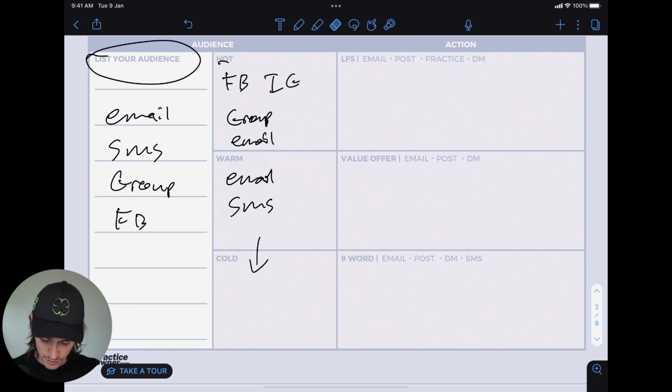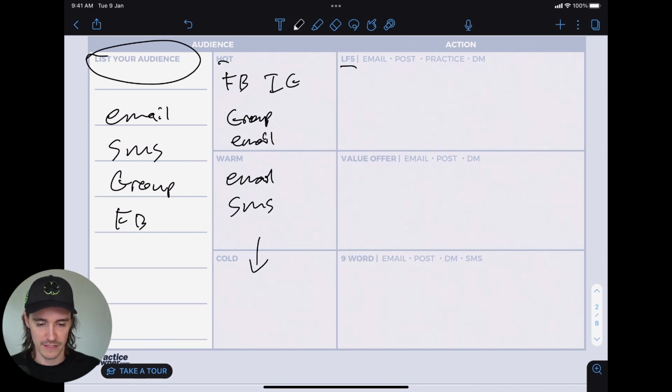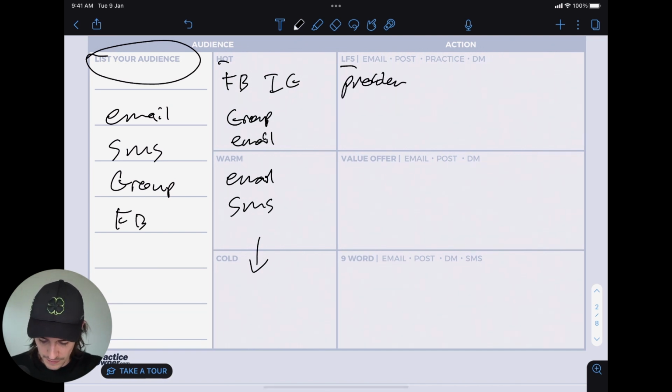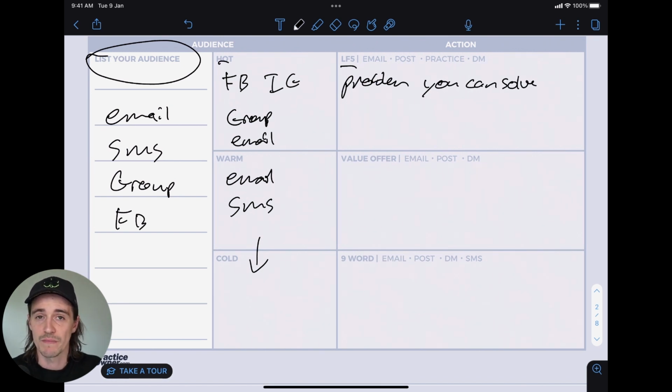So for people who are a hot audience, maybe they know about us, maybe they're looking to solve the problem, the first thing we do is what we call an LF5, and I'll talk about this in a little bit. An LF5 is everything to do with a problem you can solve, right? So maybe you help people with headaches, back pain, anxiety, digestive problems or nutrition. A problem that you can solve. This is the bait that we're going to use for the hot audience.